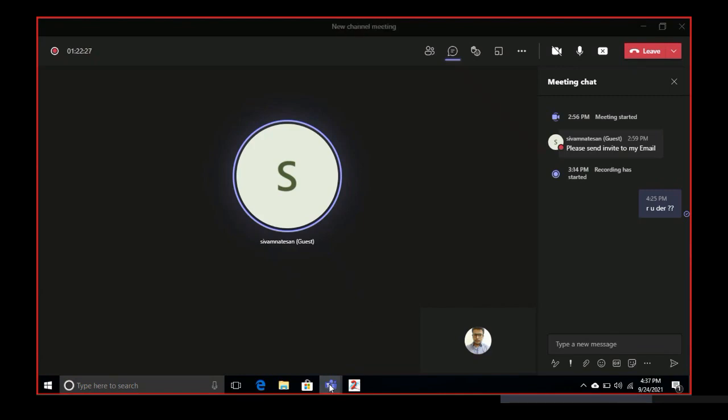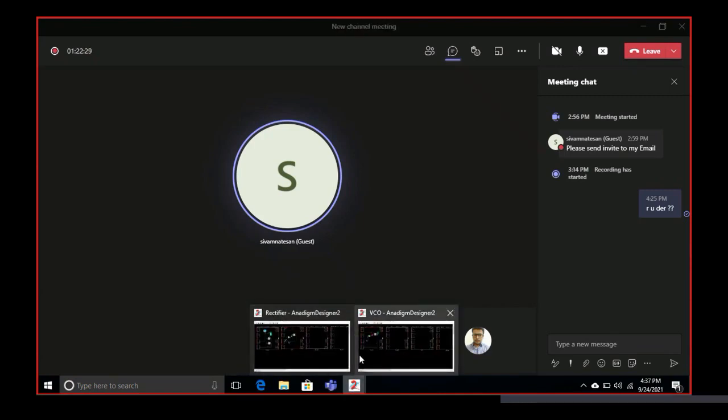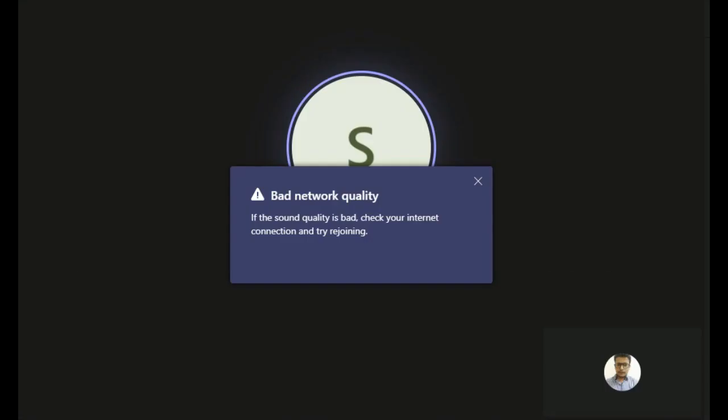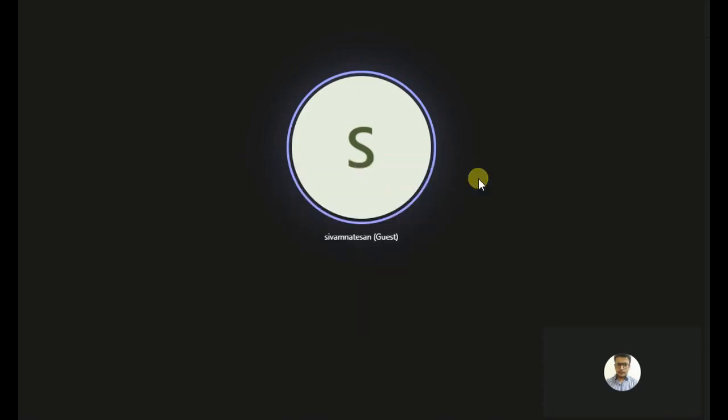Three different circuits we have tried. So the simulation hands-on we have finished. One is an inverting amplifier, another one is a full wave rectifier circuit, and another one is a voltage controlled oscillator.